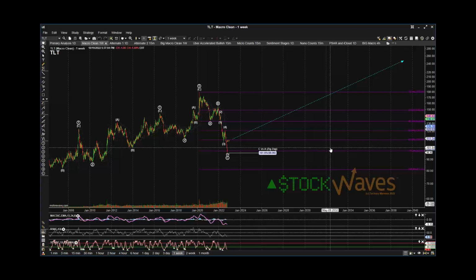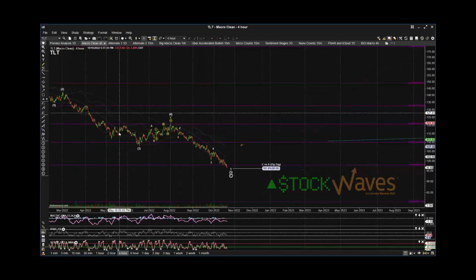The issue with ETFs like this is that there are people looking at just the TLT chart, and trading just the TLT chart. But the TLT chart itself is based on a blend of the 30-year and 10-year bonds. So it's very important to keep track of the underlying counts in those instruments, and take that into consideration when you're looking at TLT, because it doesn't give you the entire picture.